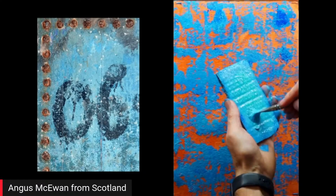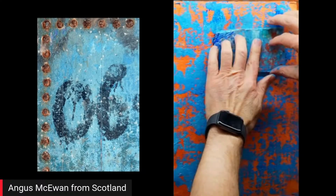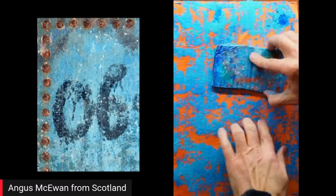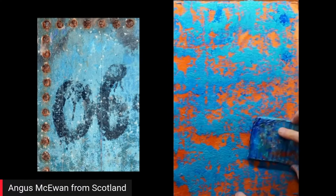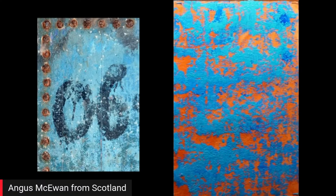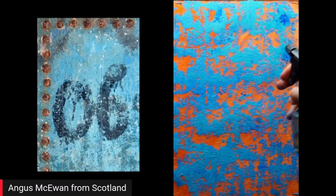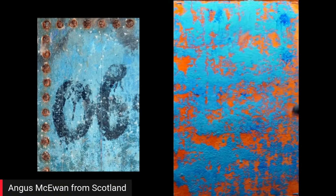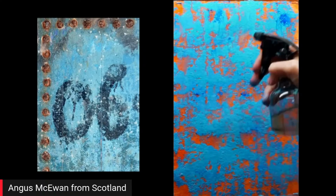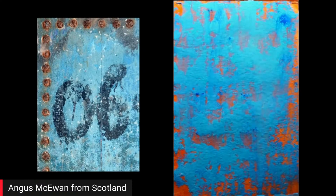So make sure I've got plenty of paint on there. Yeah. Especially at the top. So are you lightening it up now? Yeah, it's just slightly lighter. What I'm going to do now is I'm going to use the spray, and I'm going to just lightly spray this. And the idea is to let this run. All right. And you see some interesting things happening where we're left with thicker bits and thinner bits.